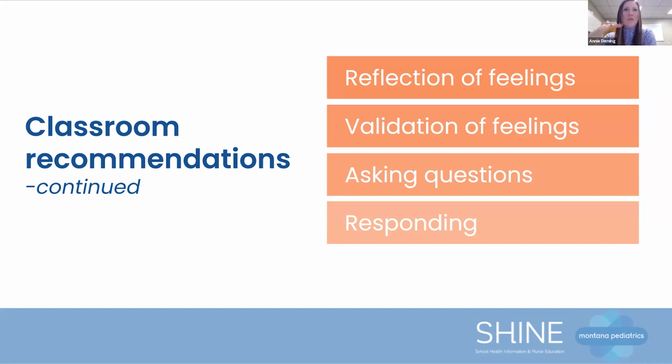The next level is validation of feelings. Reflection is really just labeling and saying, okay, this is what I'm hearing from what you're saying. Validation is a step further than that. It's saying, I understand why you felt that way in that moment. I'll use football as an example. Yes, I've been to really good football schools. The University of Montana is a great football school, and the University of Alabama is an amazing football school.